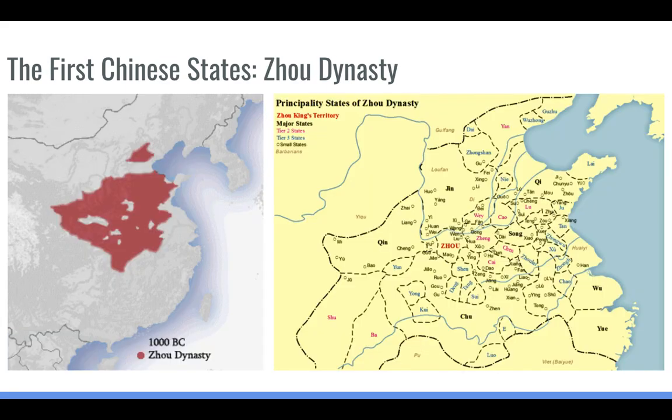That is followed up by the Zhou dynasty. And this Zhou dynasty is a long-lasting dynasty from roughly 1050 BCE to about 250 BCE, although the last couple hundred years are mired in war. As you can see in the map here on the right, the Zhou dynasty was very much a feudal dynasty. It was decentralized, relied on these small collections of states, and the Zhou just happened to be the most powerful of these.